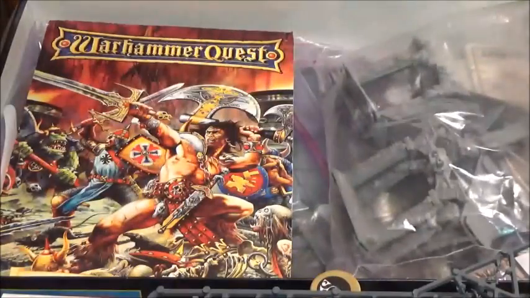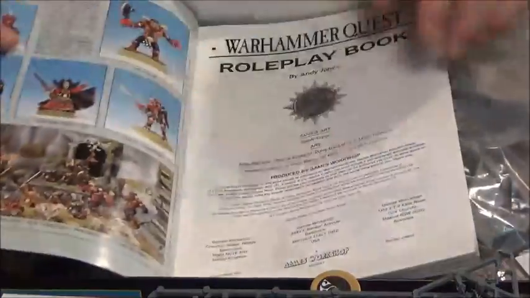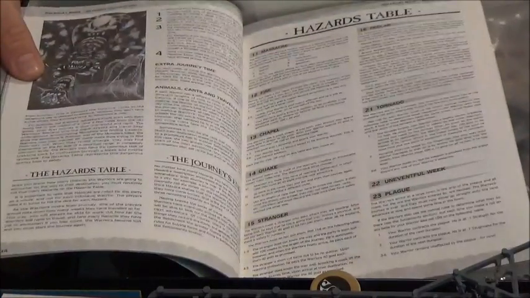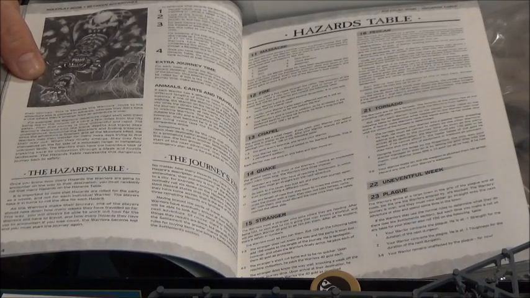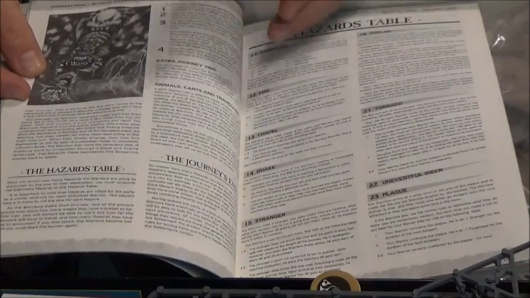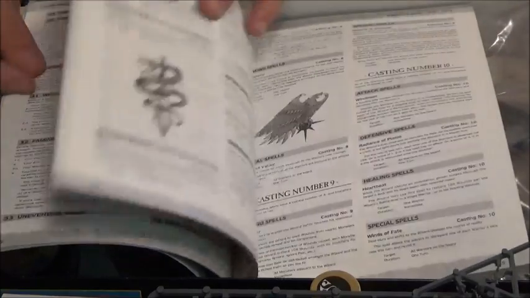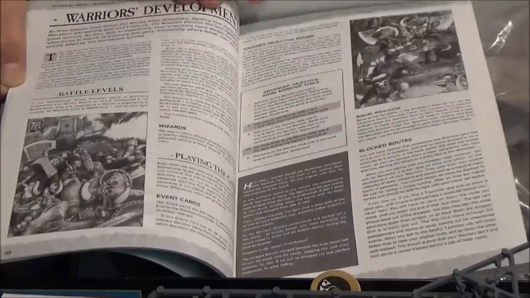But I mean, the real meat of this game came with the role-playing book that came with the game. Because after your adventure, kind of like in Shadows of Brimstone, once you finished the mission, you were able to go back to town, try to find your way back, and it had different types of tables where you can improve, have warrior development here.